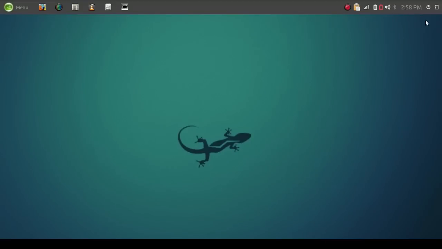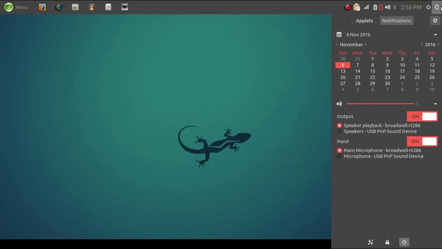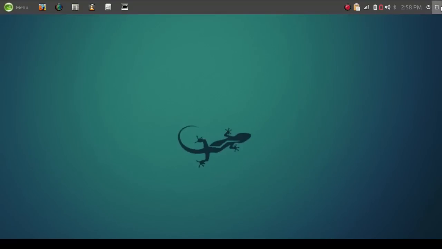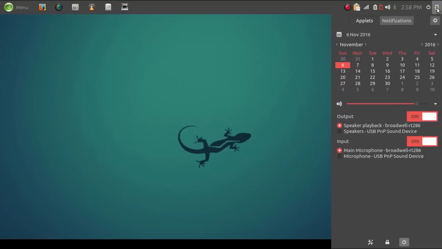All right, so one of the shining examples of ingenuity, one of the shining stars, I'll say, of Budgie is the Raven panel. Now the Raven panel is activated by left-clicking on this icon that looks like a door with an arrow on it. Once you click that, you'll notice a slide out, and you see a lot of information here. You've got calendar, volume control, you've got output and input there as well. So you've got just a quick glance at things and some control.